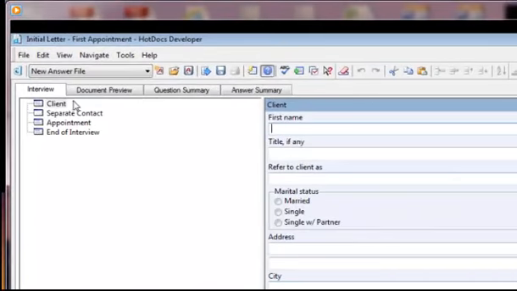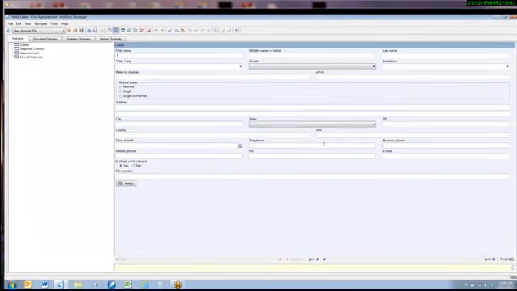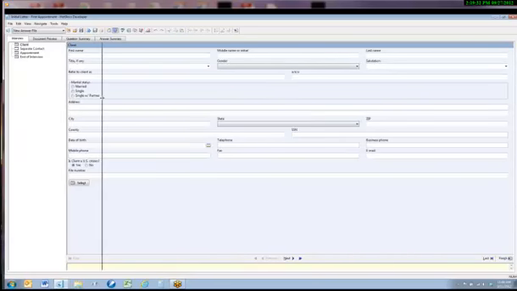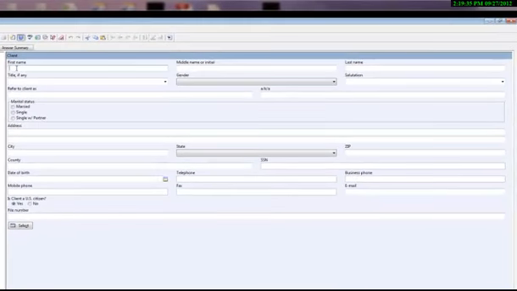On the left-hand side, you see the client information dialog and listings for the other dialogues that will be asked. On the right-hand side are the variables associated with that dialog or the actual place where you put in the answers to the questions. You can resize these panes by sliding the divider back and forth between the two. To advance between the two fields, you can use your Tab key to go forward or your Shift Tab to go backwards.